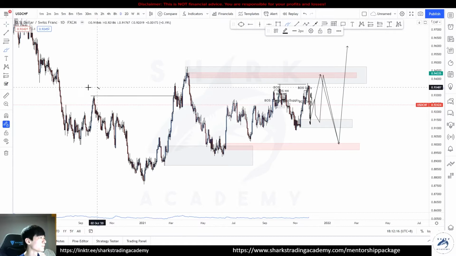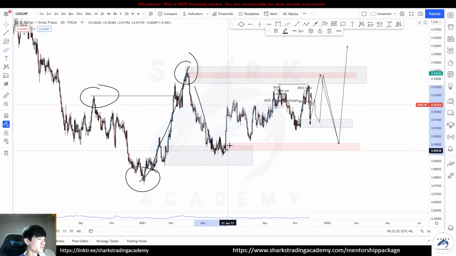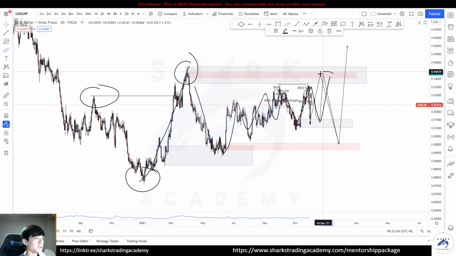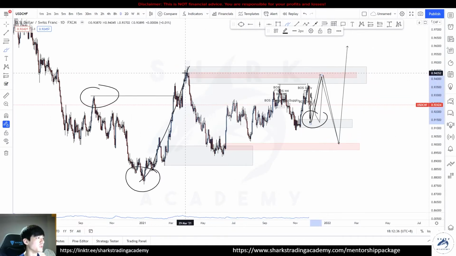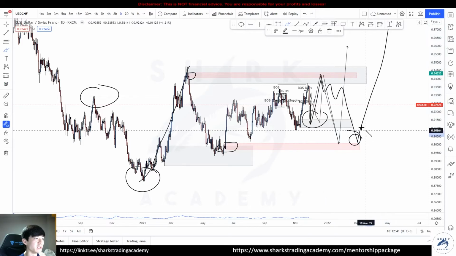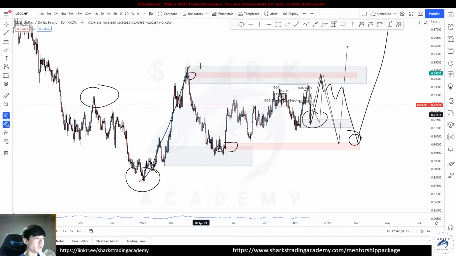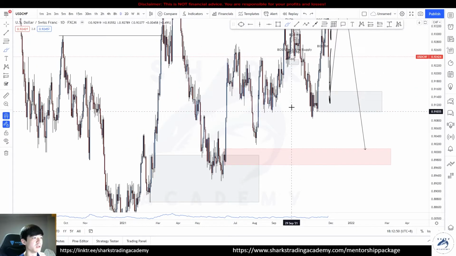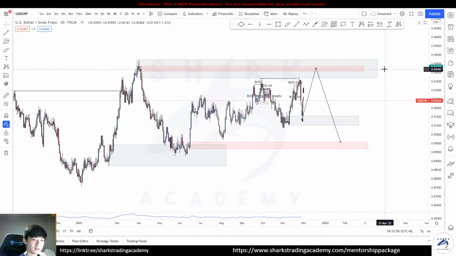Because we have a break of structure, a move that came from this level. This is the liquidity high. Prices came back down, shifted, continued to deliver bullishly, and this move may eventually tap into this level. So the shift that is happening over here does not guarantee that price is going to go higher to grab liquidity here. Yes, this move may be a markup into this supply to go lower, into this demand to go higher. Then from this move, this is the one that's going to grab liquidity highs. But we do not know, right? Right now it's just a projection. We are just working with what we're going to see. We are not going to place buys here, sells here, and buys here, right? We are going to confirm every single supply and demand.